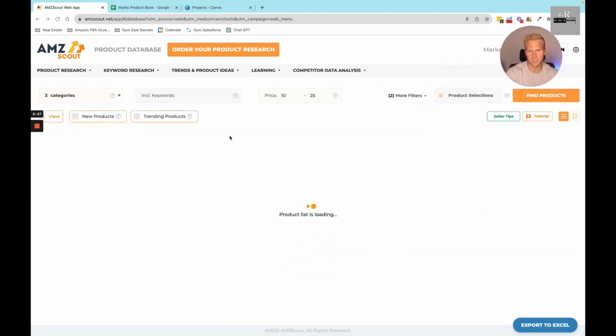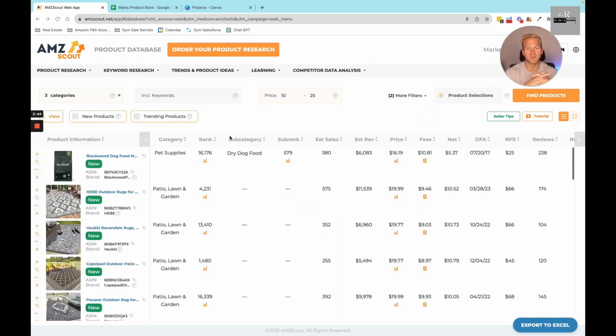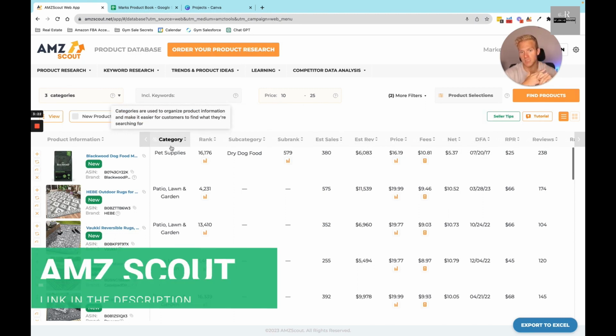Alright, it's searching. It's gonna pull keywords that have everything to do with those points of criteria. So it's gonna pull up all of these different products, and so as I'm looking through these, it's showing me a lot of different things up here, which can get confusing because, like I said in the beginning, we want to focus on only 3 things: average review count, average revenue, and search volume.